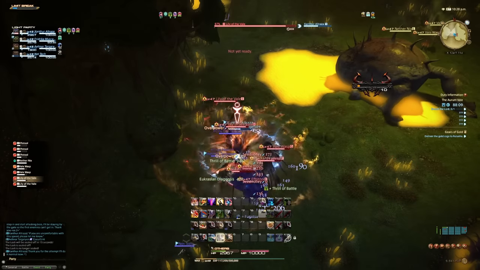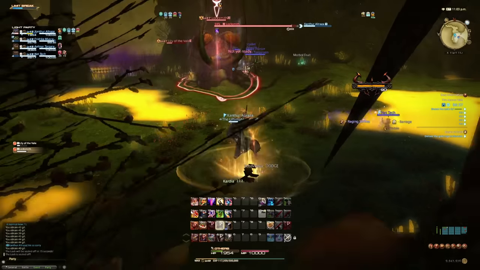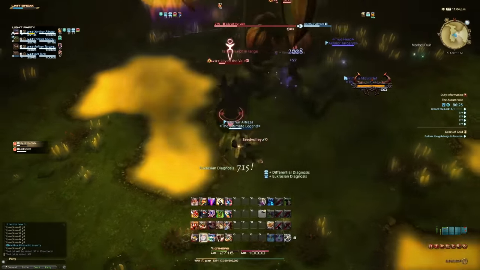Why is this the one I have to speedrun? Why have you done this to me? Ultimate Legends trolling people in Duty Finder Classic? I mean, that's all I do.